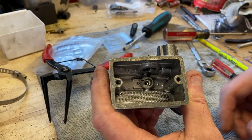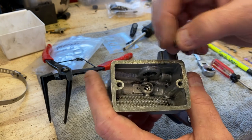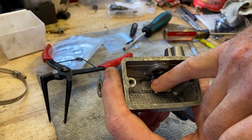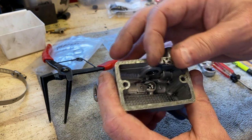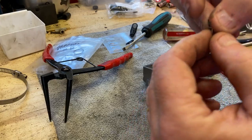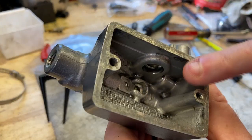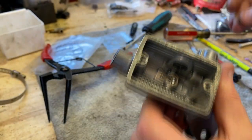Now in the other video, I put a message in there about watching out for these things squirting back up at you. Usually there is a little tang, kind of like this, that fits in and covers that tiny hole right there — that's where it would squirt back up when you first push that piston in until the seal on the piston itself goes past that. Well, that's what this is for, to shield that from squirting out. This was laying over to the side, so somehow it got dislodged. You can usually order these separately; they're pretty universal on these Hondas. It just snaps in there by friction.